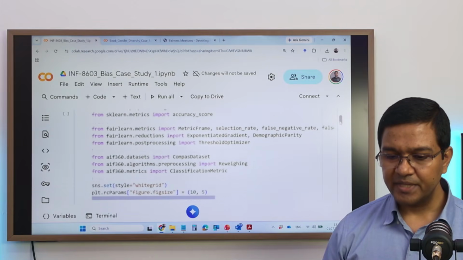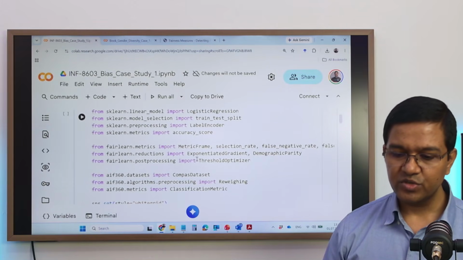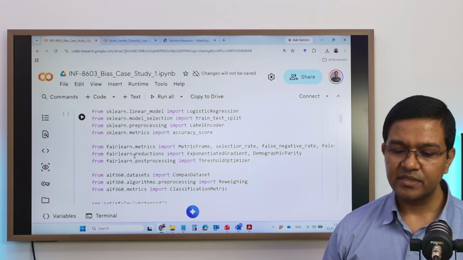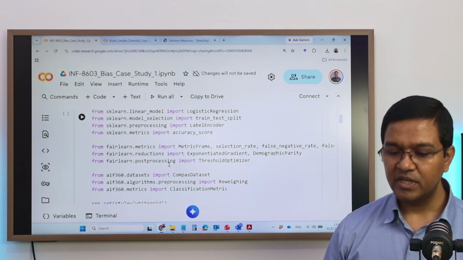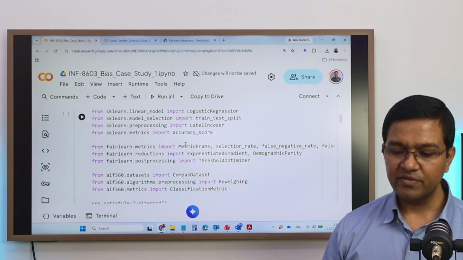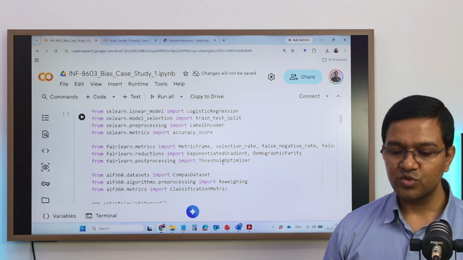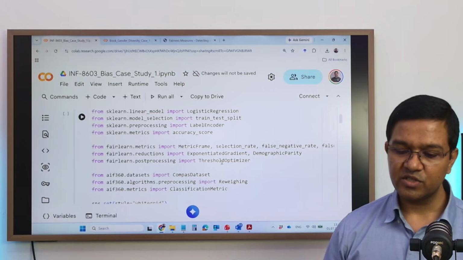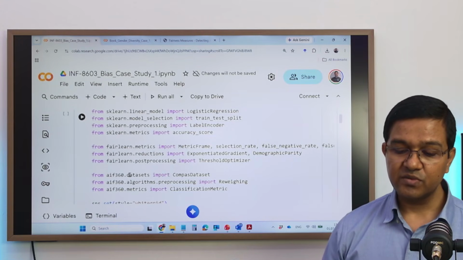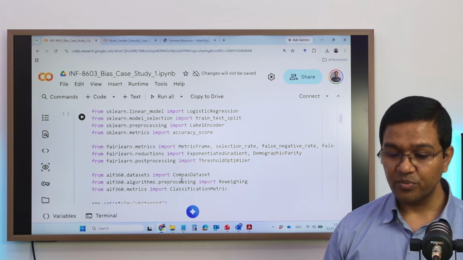We are also preparing for metric generation, reduction of the bias, and the post-processing method called threshold optimizer. So we will evaluate the bias detection and also do the in-processing exponential gradient approach and the threshold optimizer approach. The data set we are importing this time is called the COMPAS data set.